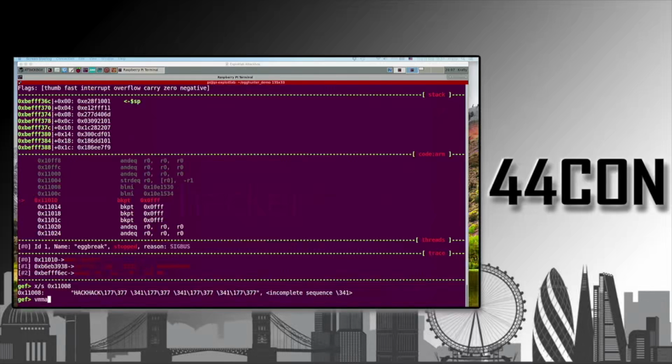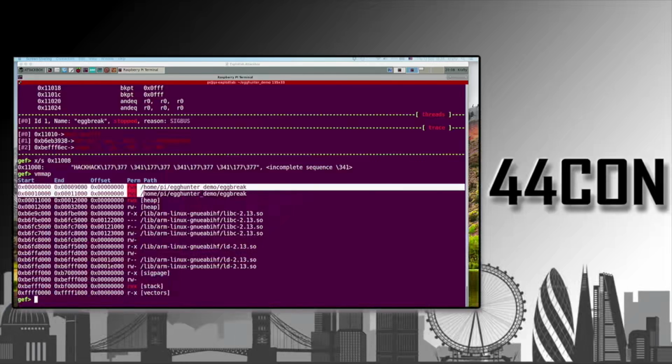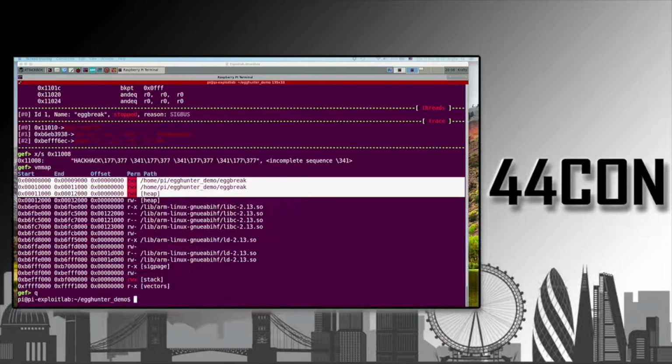Let's look at the memory privileges. Now, here's what the egg hunter has done. After you execute the egg hunter from the stack, it started at the top of the process memory and started painting all the pages RWX until it hit the heap. By this time, the heap is already executable. Now we can straight away jump to our shellcode and make it work.